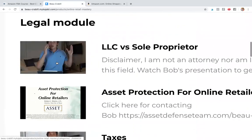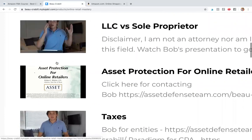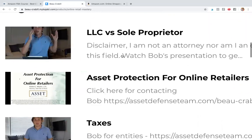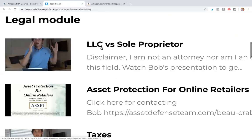All right. The legal module is extremely important for you when you're getting into this business. It's not a business that you're just going to dabble in and concentrate on being a sole proprietor. LLCs are an option. In my case, I decided to partner with my brother, so we decided to get one of those partnership systems. We went to the state and we got that, and we pay for that monthly as well, right?